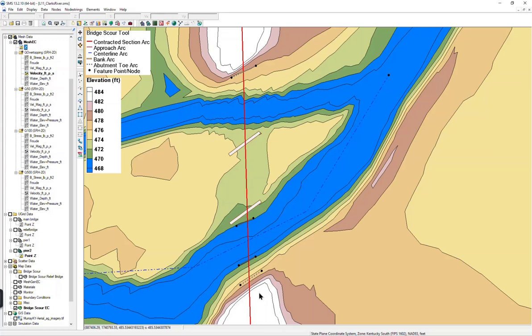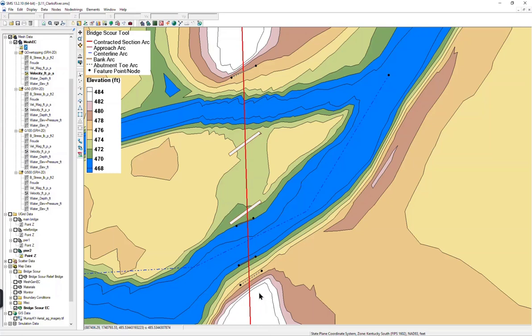The Bridge Scour tool in SMS is only set up to use the NCHRP abutment scour method described in HEC 18. And that method has a scour condition A or a scour condition B. Scour condition A uses main channel averaged hydraulics to compute the maximum flow depth with abutment scour at either abutment. And this assumes that the main channel can migrate across the entire width of the bridge opening. And so again, that's abutment scour condition A.